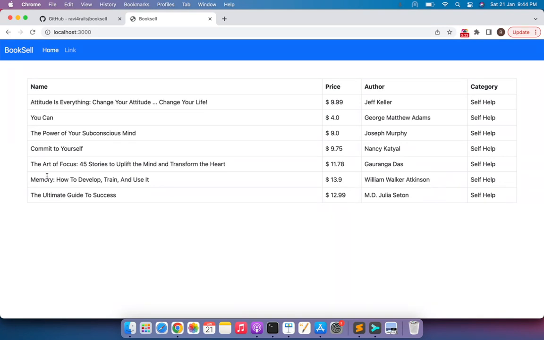What we will do in this lecture is add checkboxes to each book row in the books table. Here you can see this is the first row, second row, third row, and so on, and we will add a checkbox here. Once the user selects the checkboxes, we will allow them to delete the selected books using some Ajax. So first, we need to add a checkbox in each book table row. Let's add the checkbox first.